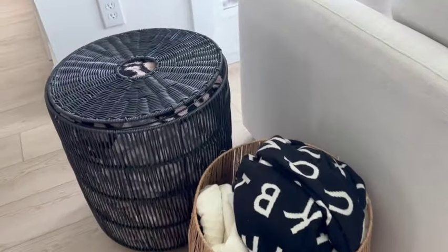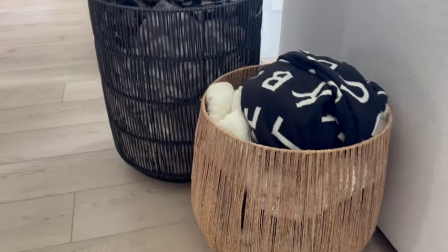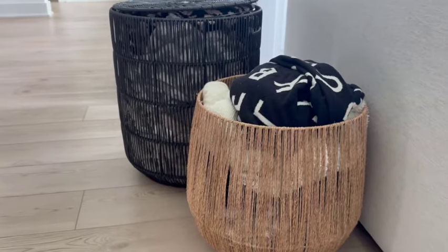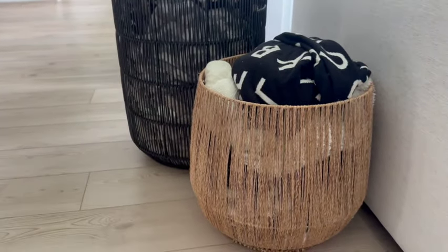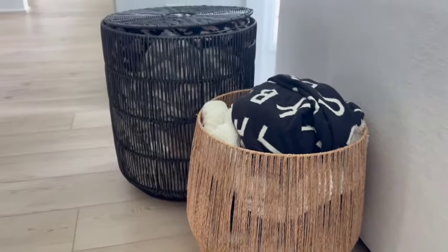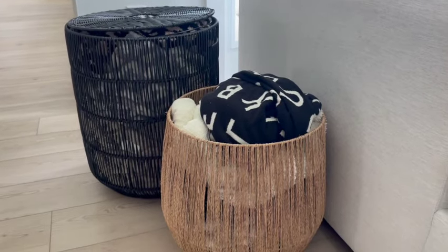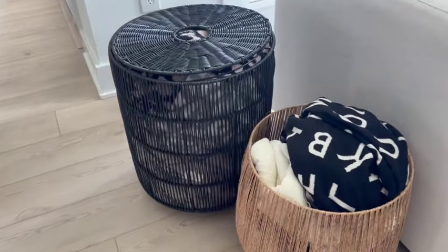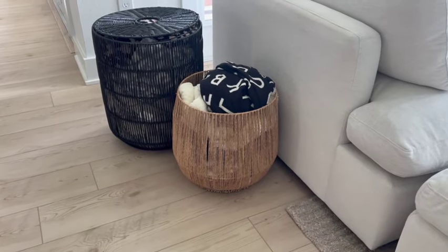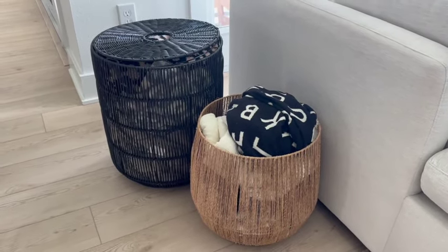I am also always changing these baskets out and decided to move this one over — one of my favorites. I recently found another one I love as well; it comes in two different sizes but isn't quite big enough to store as much as the first. This one is from HomeGoods, and they have a similar one at World Market and the Container Store. I love the texture and contrast of the two colors and the dimension from the different fabric textures woven throughout. I do have so many blankets I needed two different baskets to store them.